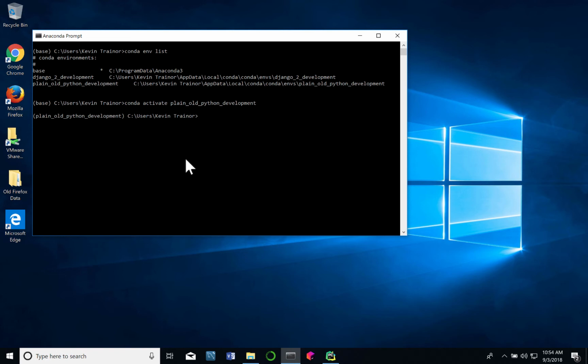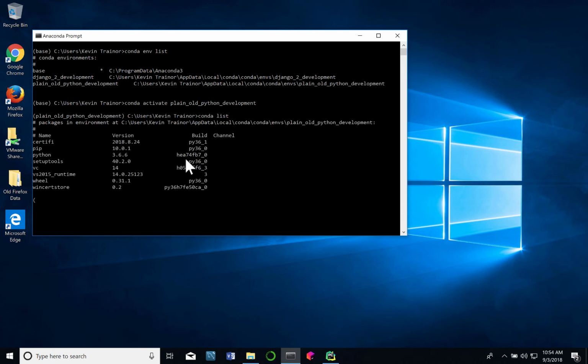So what's in that environment? What Python packages are in there? Well, we can just say conda list. Okay, and the Python version is 3.6.6, and we have a lot of infrastructure stuff, but that's all we really care about. So could we run our hello world from here?